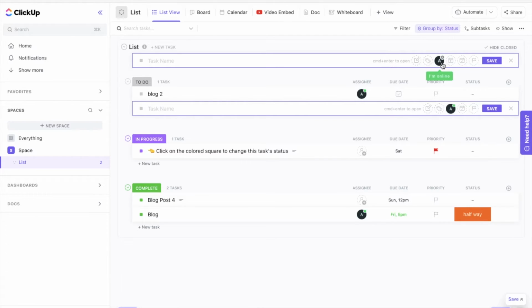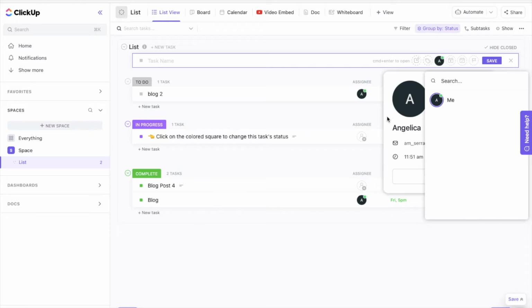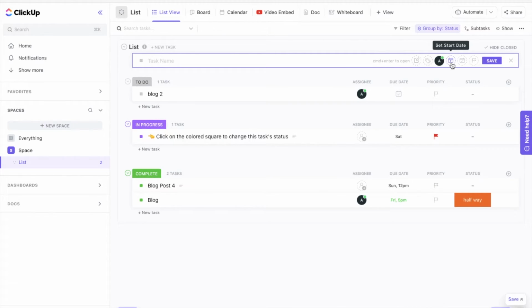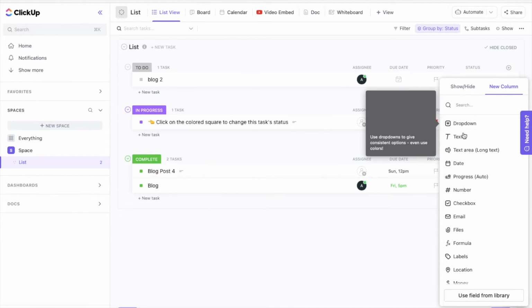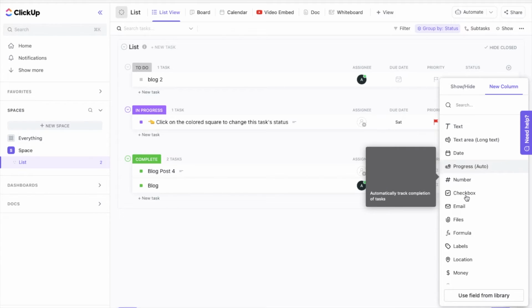Here it shows you your name. I used my mom's account, so don't tell her. This is me, but if I share my profile with someone else, for example, in here, I will invite someone, I can add that person in here, and I can assign a task for that person. I can add the start date, I can add the due date, and I can add the priority. I can also add columns in here. So I can add a column here, and I can add these things that you are seeing here.